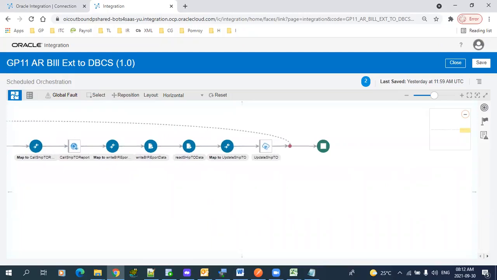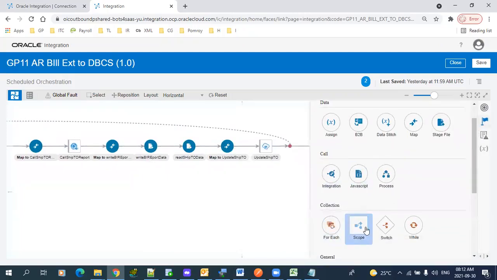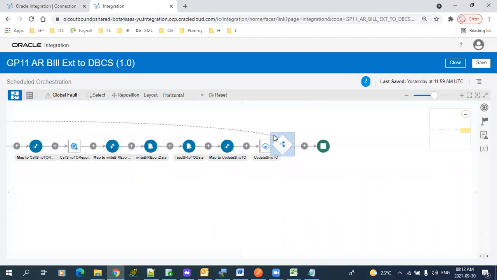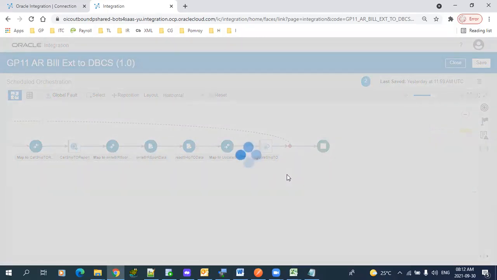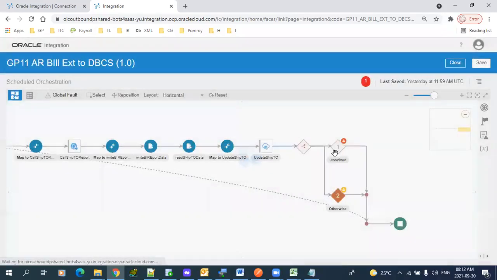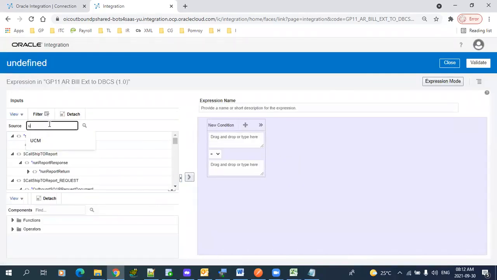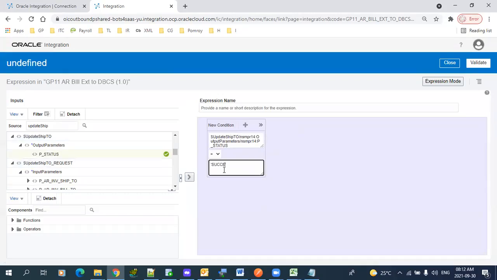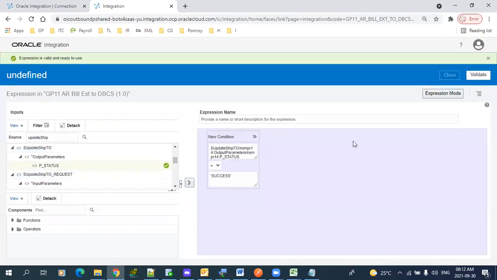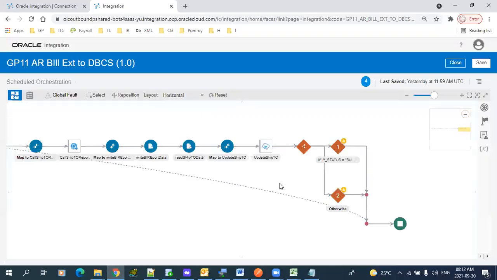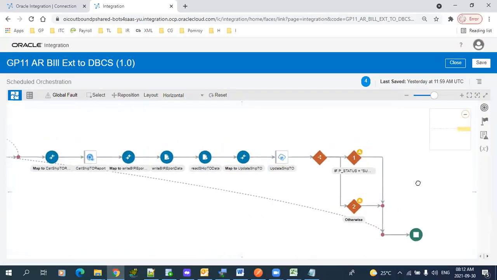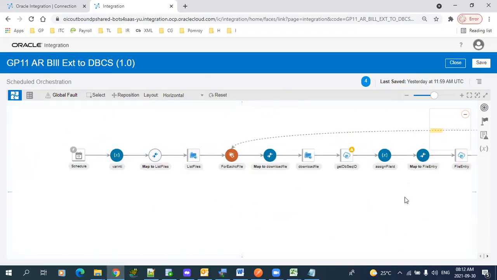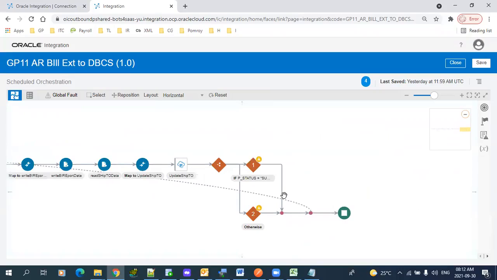Here you can just add a switch case. If the update SHIP2 status is success, it's time to perform the validation.